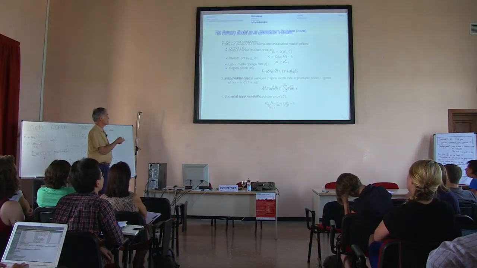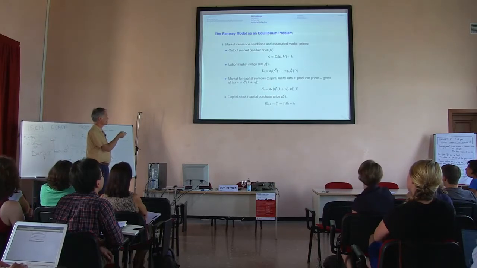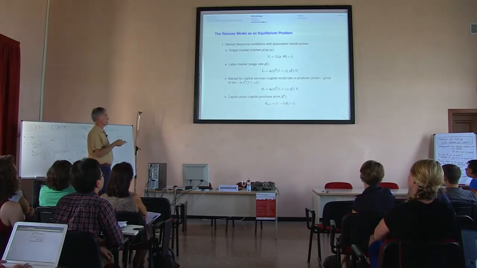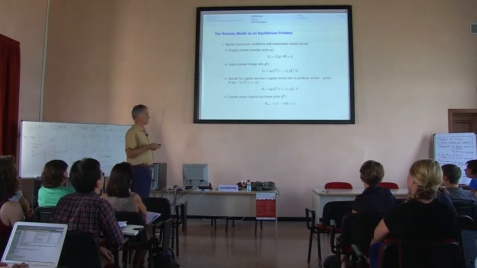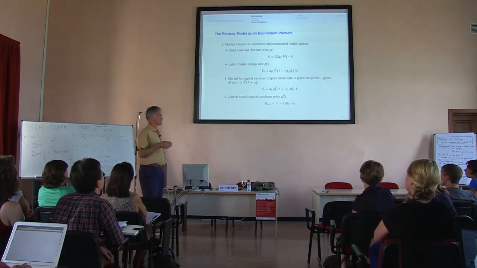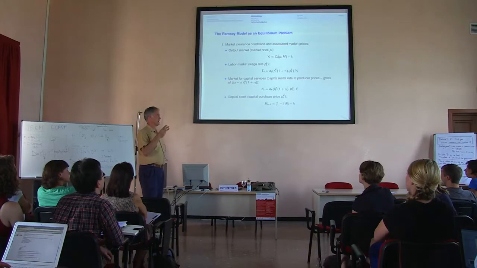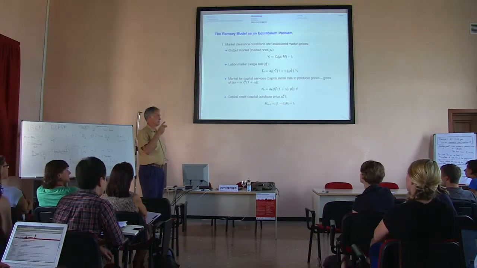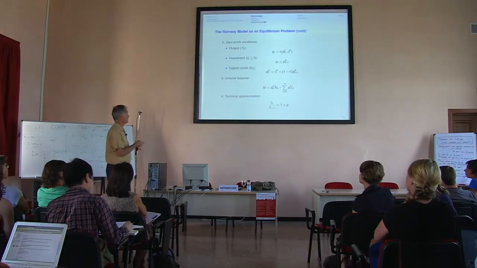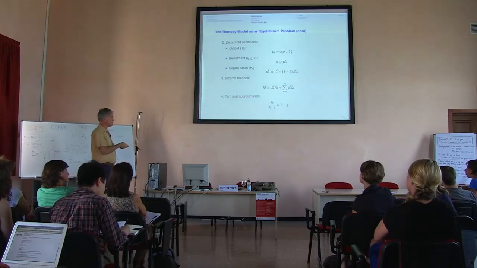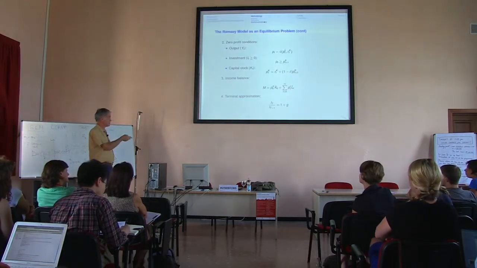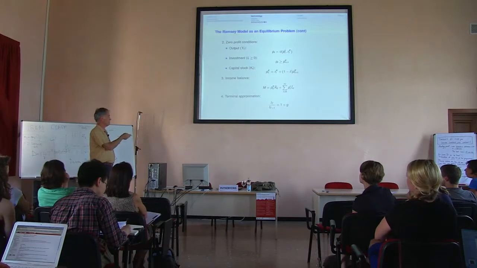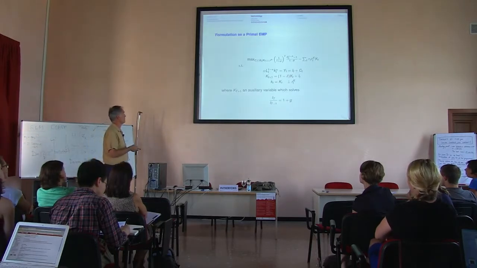So in some sense, I usually think about there being market clearance conditions. In an equilibrium model, the basic rule is typically three classes of constraints. One class will be market clearance, the second will be zero profit, and the third will be income balance. And then the final constraint, we have this auxiliary thing, which is how much capital do we have at the end? You have this terminal approximation.